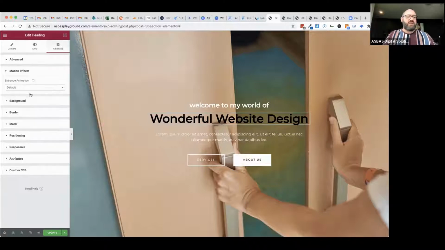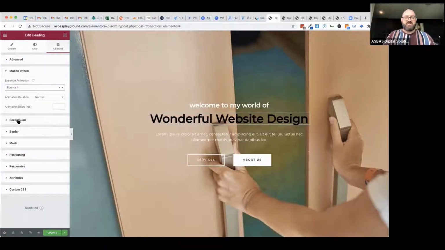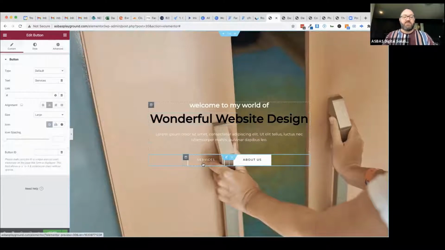You can put a motion effect. In other words, you can make something have an animation on its way in. So I can make it zoom. Let's make it bounce in. So you can see that bouncing. Or you can have it do something like shaking. As it comes in and enters, it shakes, and I can make that delay happen at some point. So for instance, if you wanted to draw attention to something, maybe 10 seconds after people drop into the site, maybe the services button, which I'll click on here.